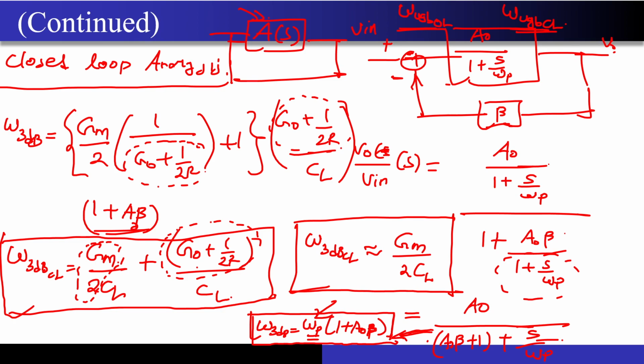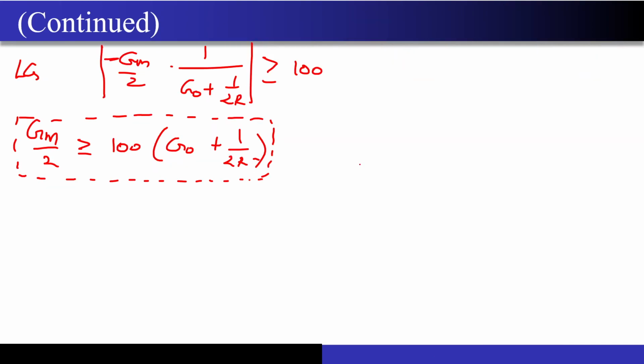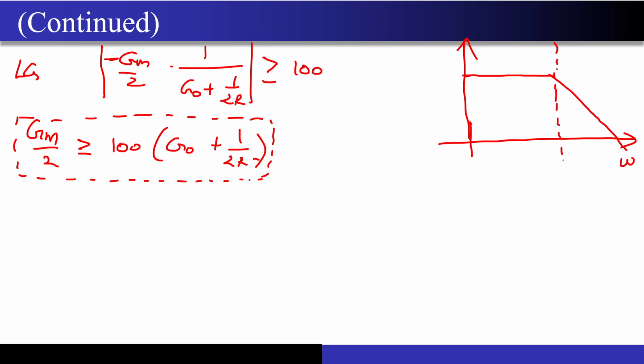Decreases. Decreases, okay. So how did you say that? Can you explain it? The 3 dB bandwidth will be almost the same. Yes, it will be exactly the same, correct? Why is it happening? I will just show you diagrammatically. Remember, what does the feedback do? Can anyone tell me what the feedback does to the bandwidth of the system? I am talking about the 3 dB bandwidth of the system. What does it do?